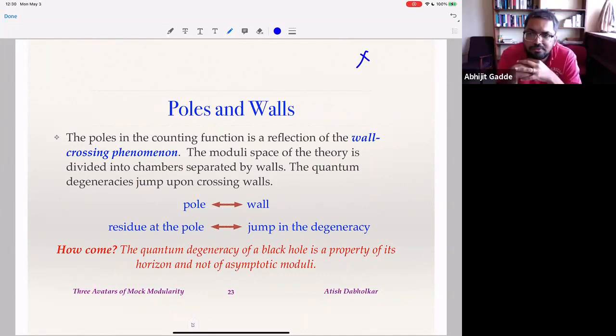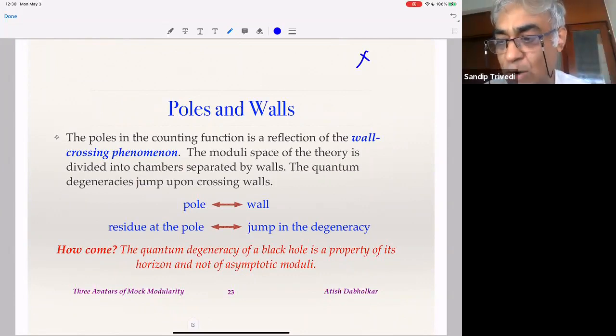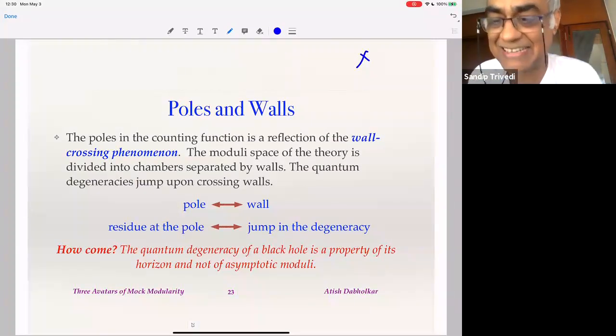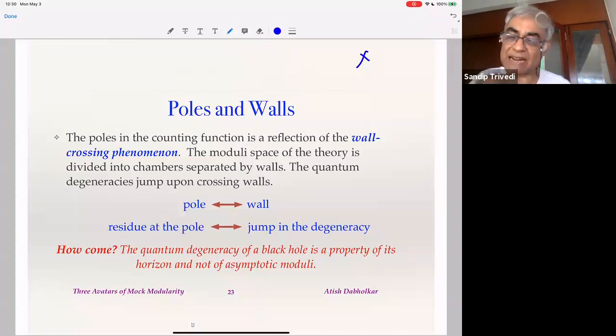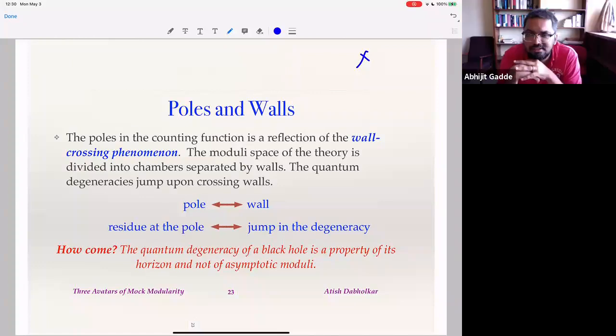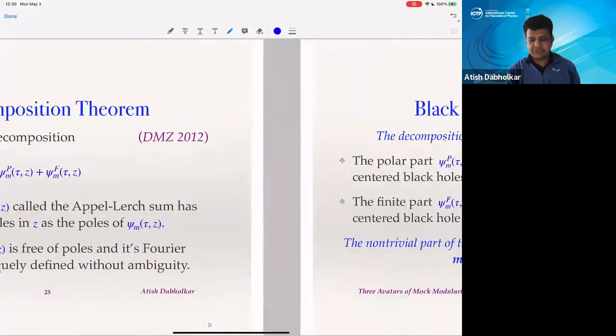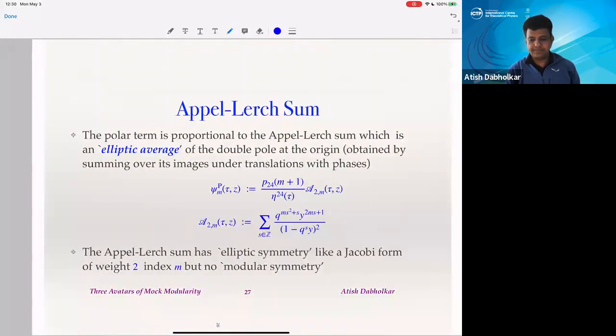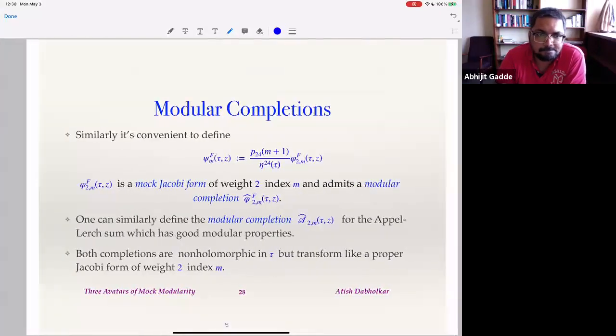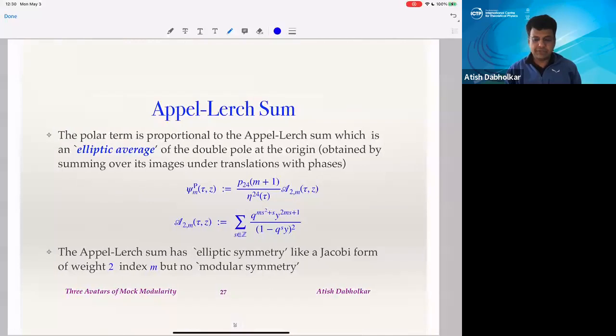Sometime. Yeah, that would be great. I'll be happy to do that, yes. But next time you come, you leave 2 hours for us, because you know how it is. You have to explain slowly and so on. We have a lot of questions like that. Okay. Anyway, but I think that's better, no, Abhijit? Yeah. I think that would be very nice if you could do that, Atish. Okay, I'll be okay. So I think I can stop at an appropriate time. Yeah. If I'm coming back, actually, I could even stop here.